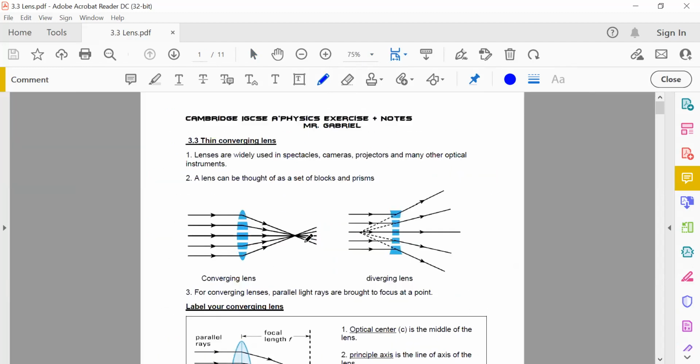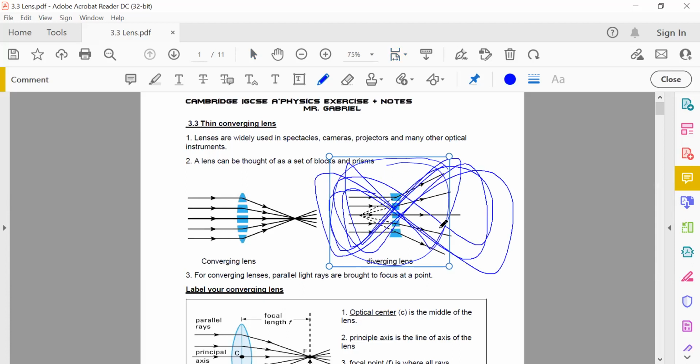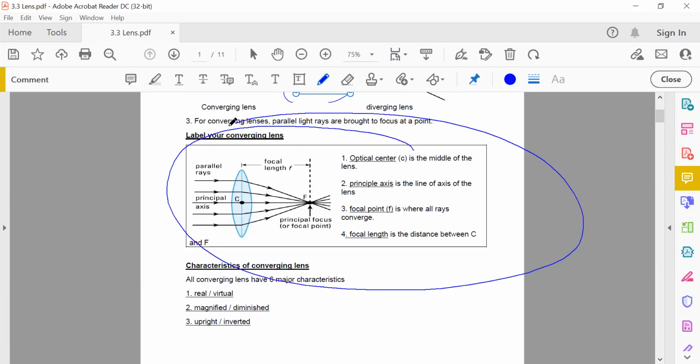Basically, in this chapter here, we're going to be covering the characteristics of a converging lens. In your syllabus, there is no diverging lens. Meaning to say, if any of your school teachers are teaching this here, it is absolutely useless. You do not need to know anything about this except for the fact that it is there. There are two types of lens. One is a converging lens, one is a diverging lens here. Once you understand this, we'll also learn about the labels of each and every one of the points of the lens here.